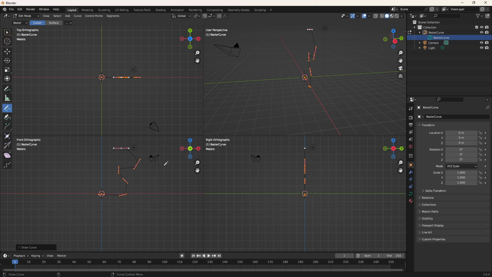right, nice contour, or I can use the pen tool for a little bit more control. So if you're coming into Blender from, say, Illustrator or even parts of Photoshop where you're comfortable with the pen tool, this is going to be somewhat familiar to you, if not require a few extra steps.